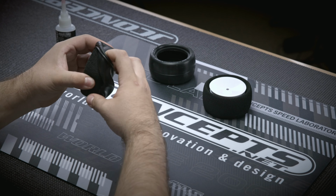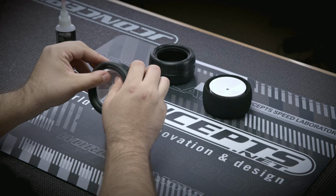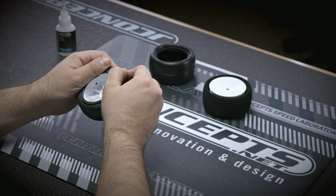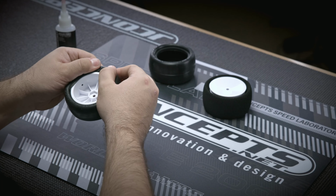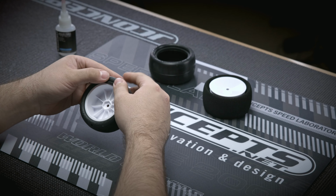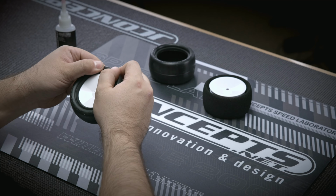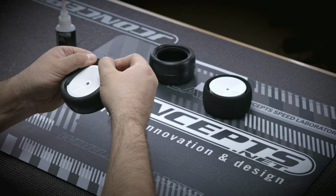It's not going to be perfect, but it's going to get you close enough to where you can get it on both sides and you can work it into the ridge inside the wheel. Then once you do that, you would just glue it up like you normally would.